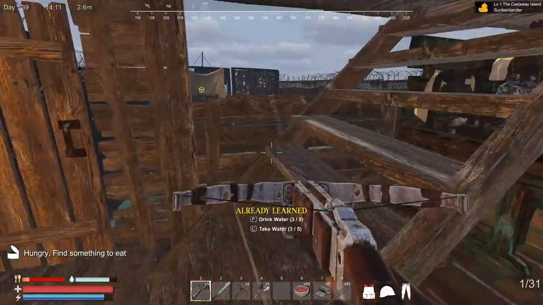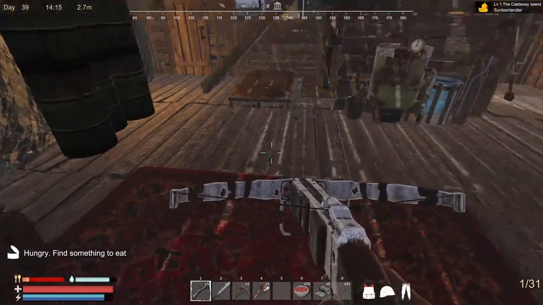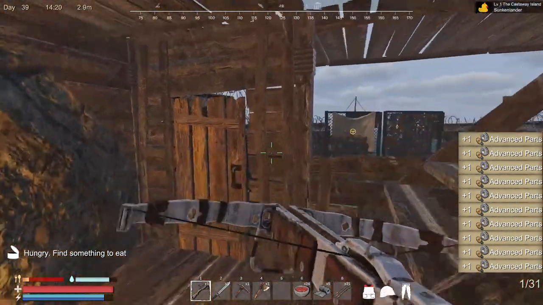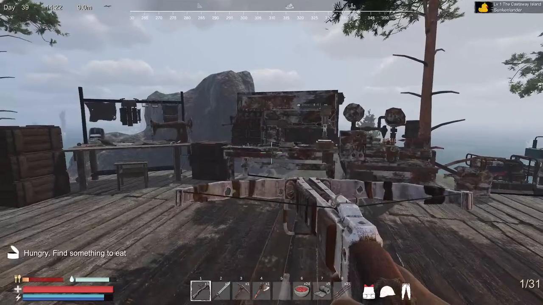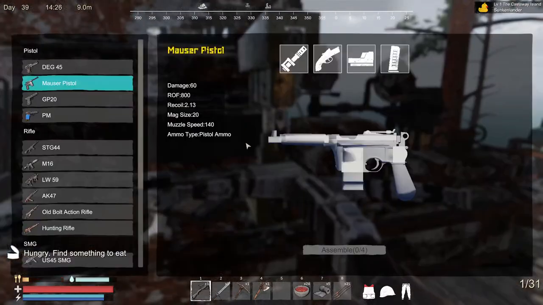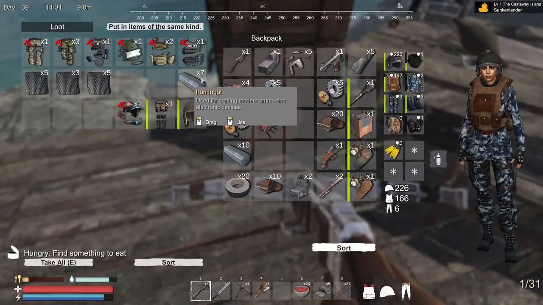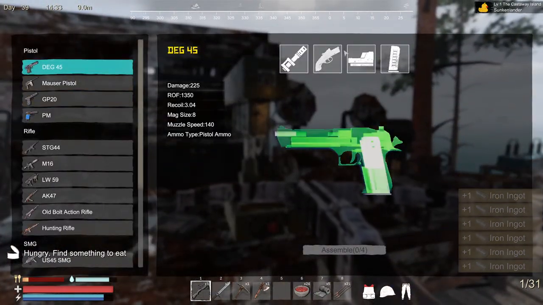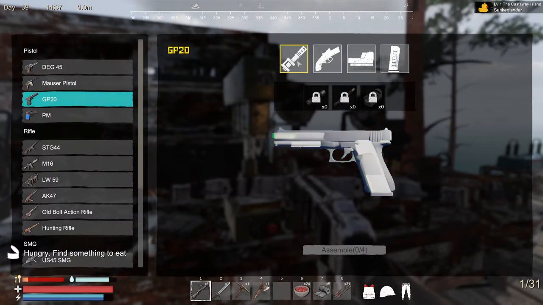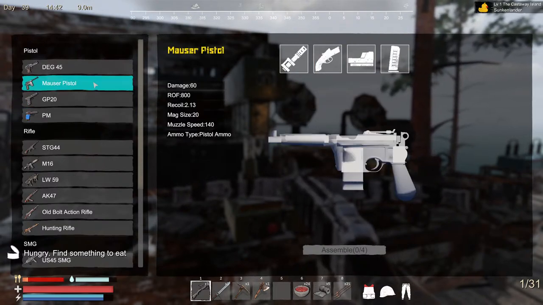Already learned, already learned. Okay. Dang, that's a lot of blueprints. Just gonna stick them down here. I need these things, I think, as well. We'll recycle that, I guess. And then I need more of these, I think. So, damage 80, damage 60.